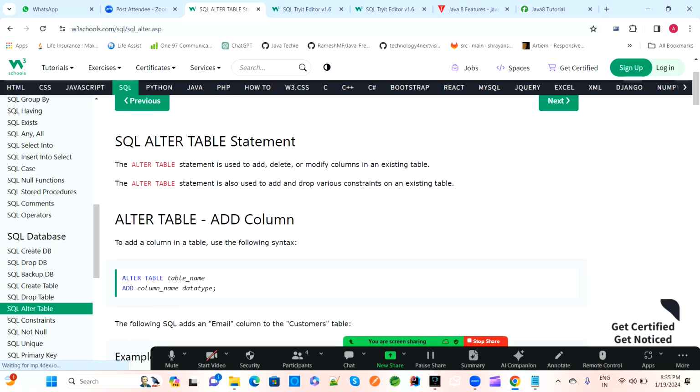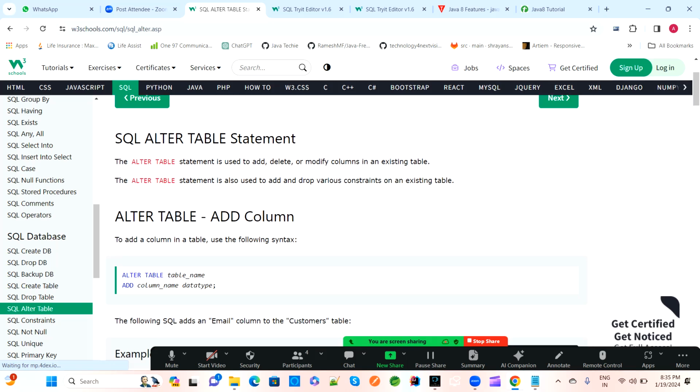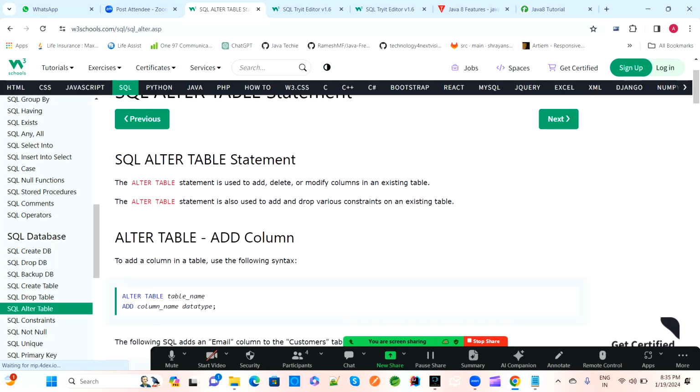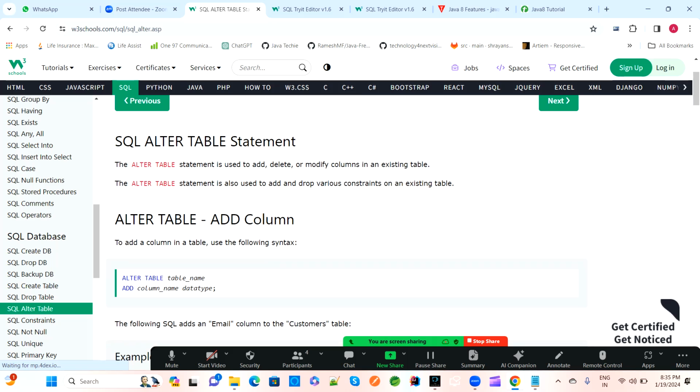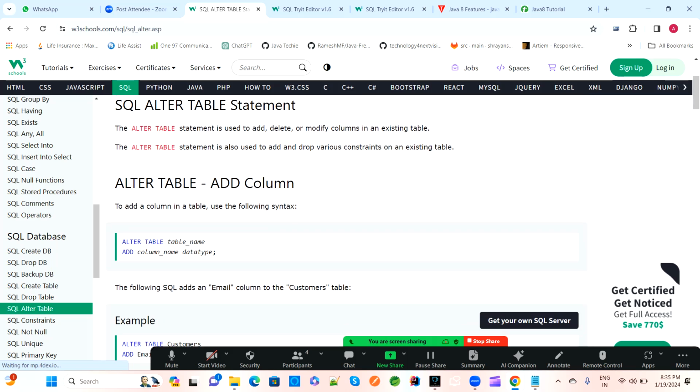So in that case, the database is already there. In this database, a table has been created, and in these tables we have multiple columns, but there is some requirement from the customer. For that purpose we need to add a column. So how will you do it? You have to alter the table. Alter means modifying an existing table.